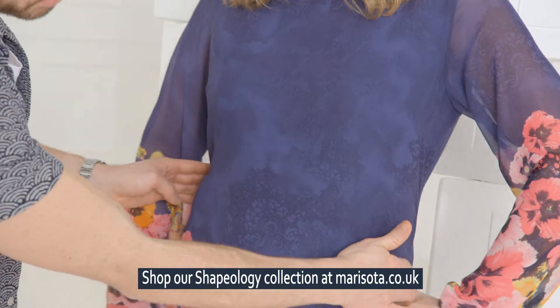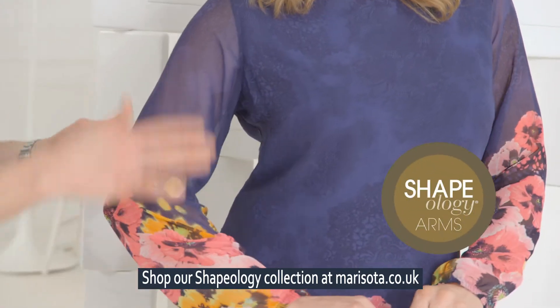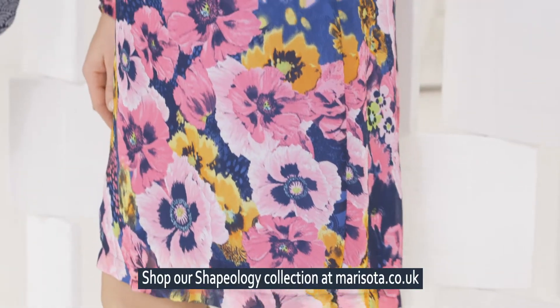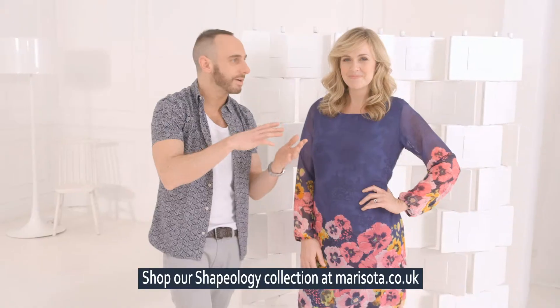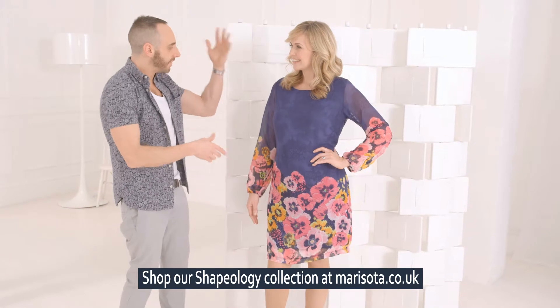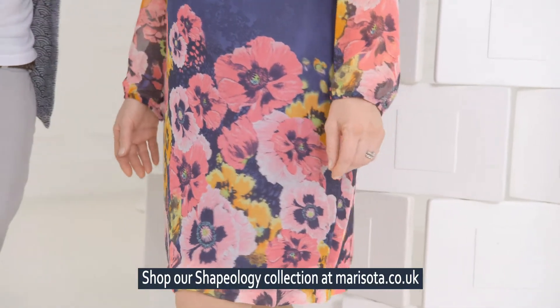Also, the way it's been cut in here — it's very subtle but it gives you a beautiful shaped waist. We've also got a sheer sleeve as well, so it covers those upper arms. Good length too. It's one of those tunic dresses you can drag out — you can wear it to less formal occasions, on holiday, or even do a matching fascinator and shoe and you've got the perfect wedding outfit. Ready for anything.